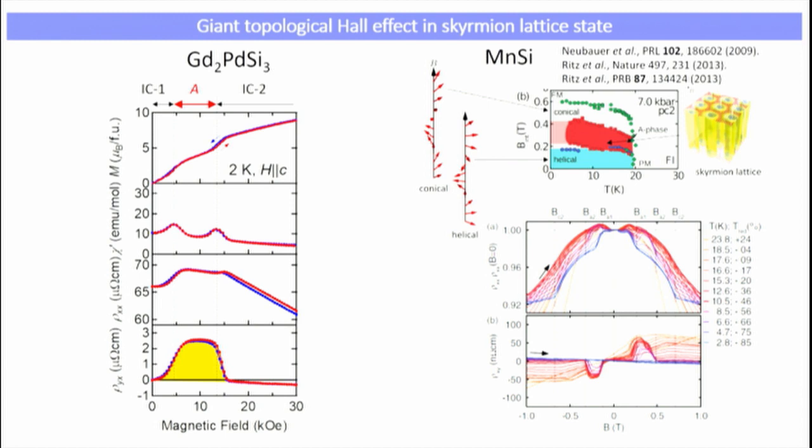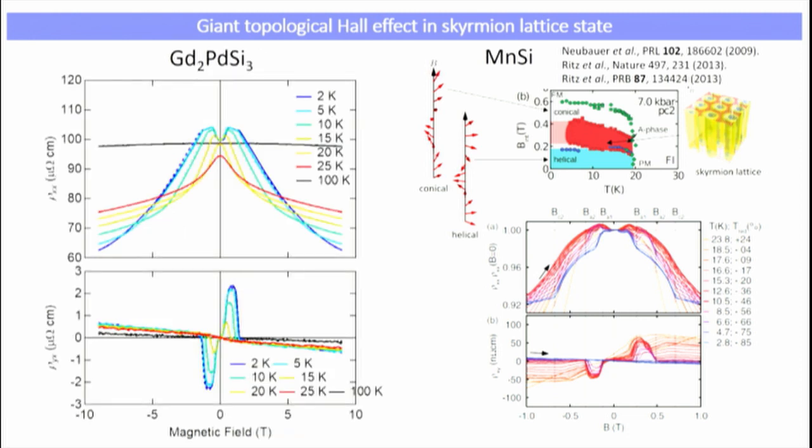large enhancement of the Hall resistivity accompanied with positive magnetic resistance. So it's quite similar with the observation in manganese silicide, suggesting the presence of the topological Hall effect. It also has a positive magnetic resistance in the A phase region as well as the hump in the Hall resistivity.